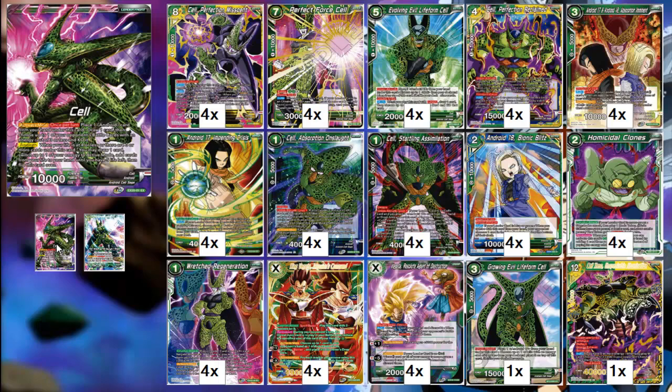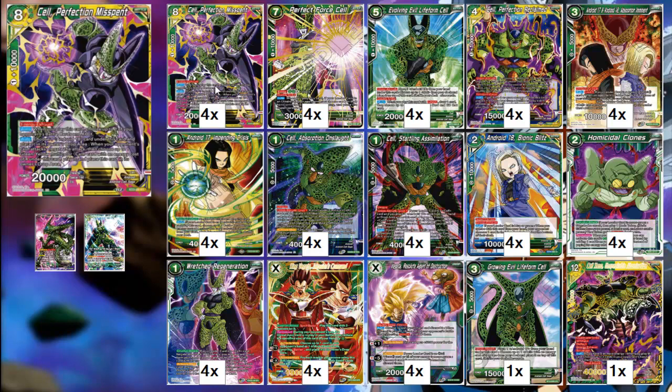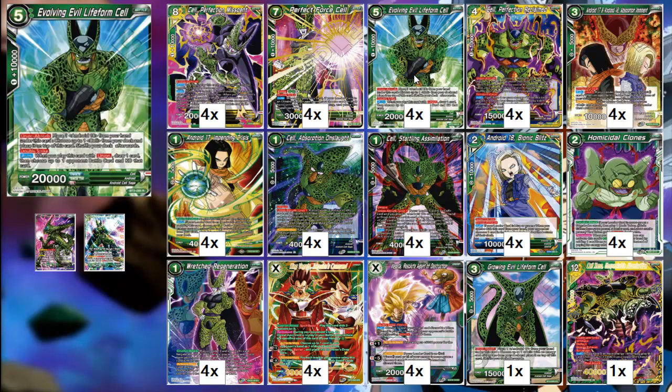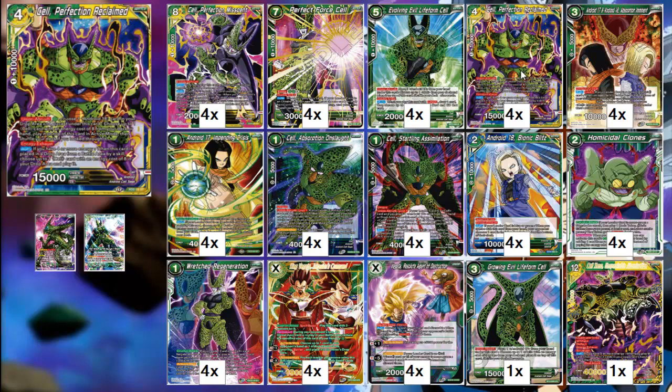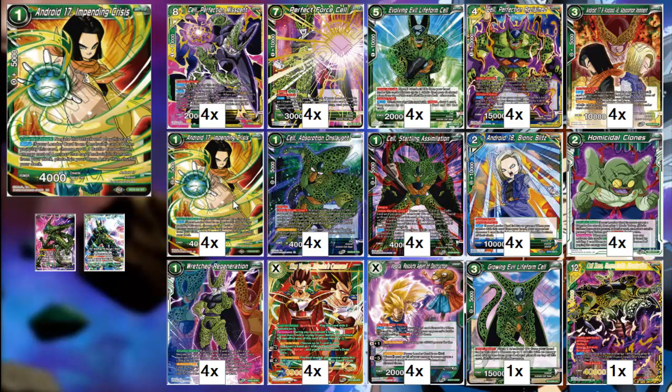So this is my Reborn hand control deck. 1 copy of the leader. 4 Cell Perfection Misspent. 4 Perfect Force Cell. 4 Evolving Evil Life Form Cell. 4 Cell Perfection Reclaimed. 4 Android 17 and 18 Absorption Imminent. 4 Android 17 Impending Crisis.